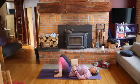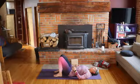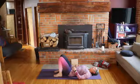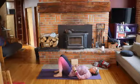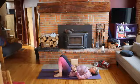And without trying to make the breath any deeper or any different, just notice the movement that's present. If you don't feel breath where your hands are, move your hands to where you do feel movement.